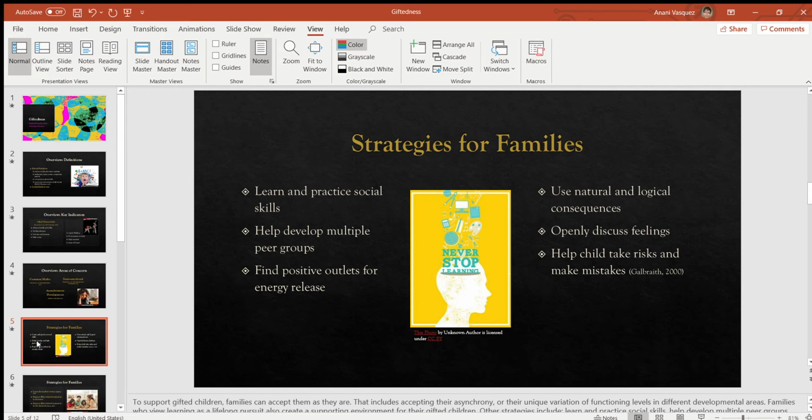Slide 5 begins the strategies section. Up to this point, I have chosen a picture from Creative Commons for each slide. Using Creative Commons ensures that I am not infringing on anyone's copyright. You do not need to have visuals on each slide, but should have at least 2 per section. The strategies I chose for families come from the literature, which I was careful to cite. Although they might be helpful to others, these strategies are recommended especially for gifted students.